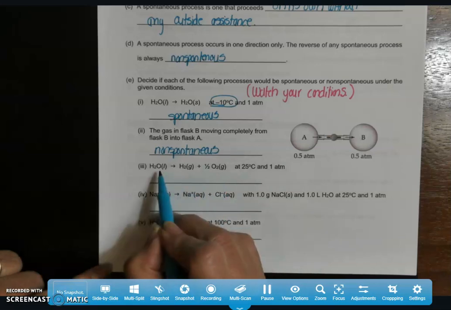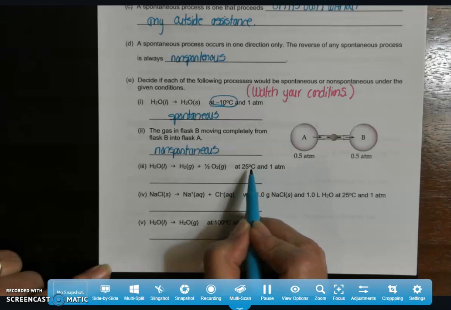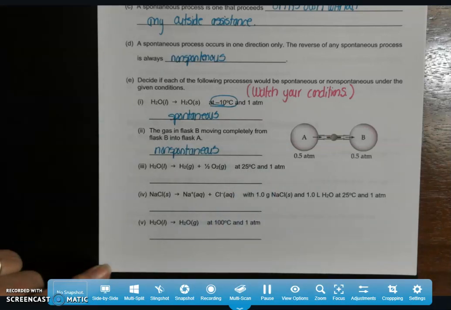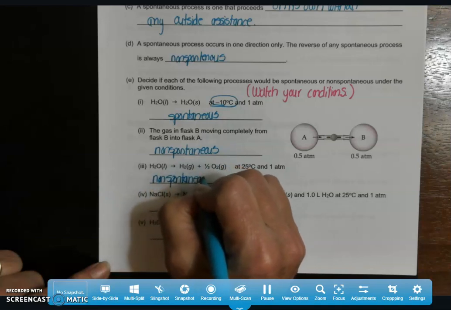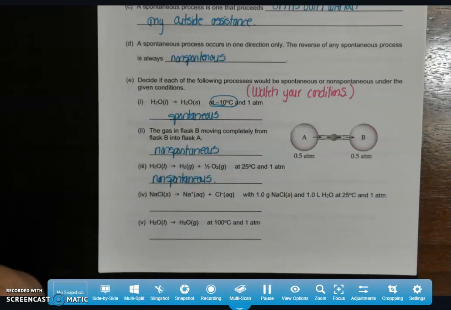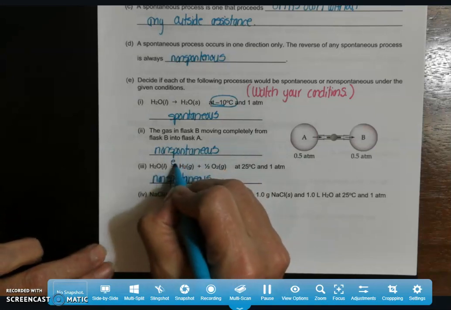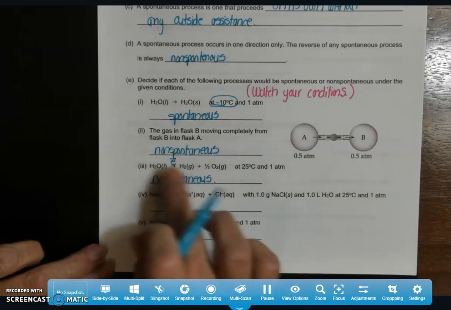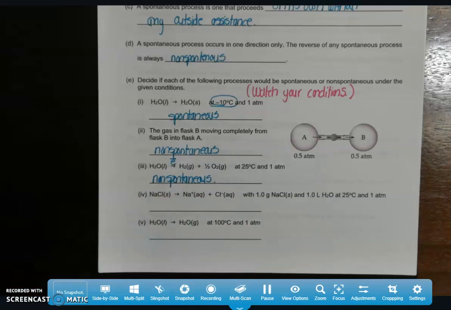All right, let's look at this reaction. Water going to hydrogen and oxygen at 25 degrees C and 1 atmosphere. Well, we all know from personal experience more than likely that this is not spontaneous, but I want to preface this by saying that just because we can't see something happen or it happens really slowly doesn't mean it's not spontaneous, and we'll get back to that in a minute. But I need an electric current in order for this to happen. This is the only way that I'm going to break this apart is with an electric current. So that's an input. Therefore, it is not spontaneous unless assisted.